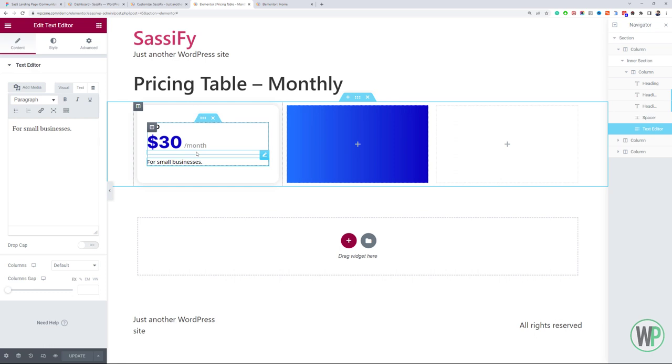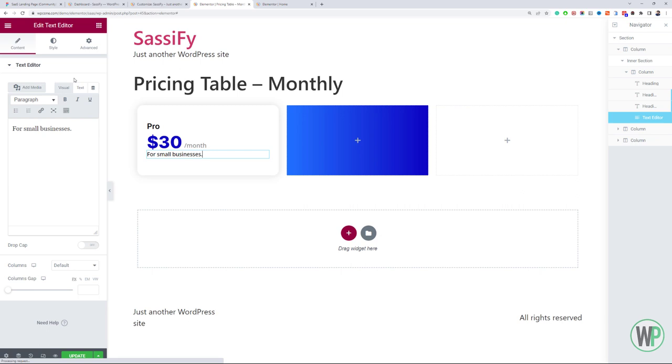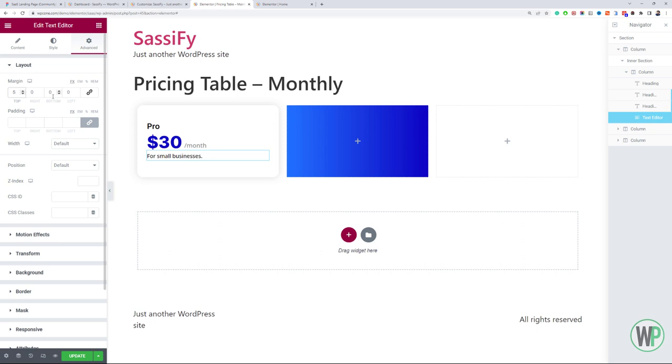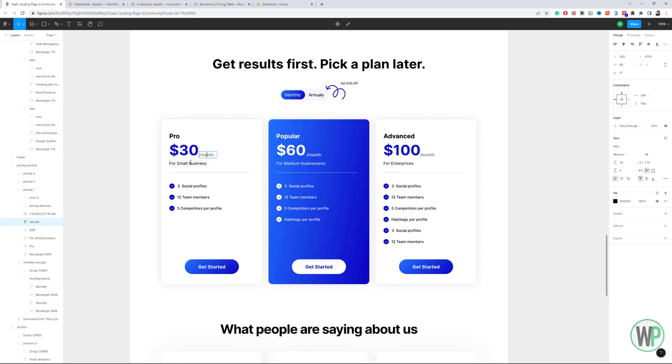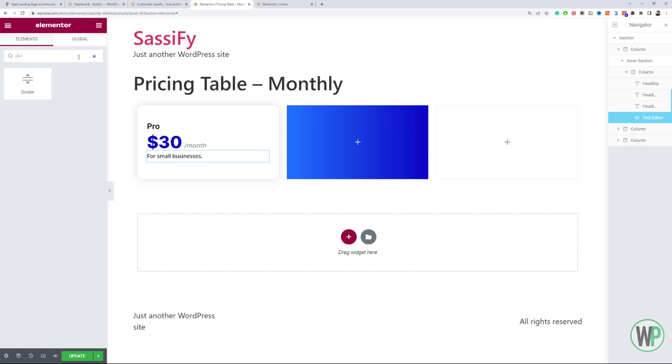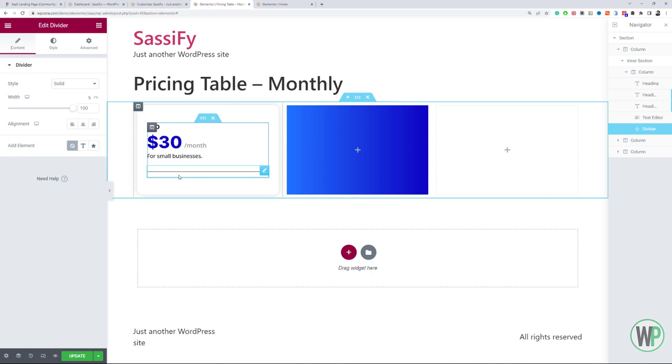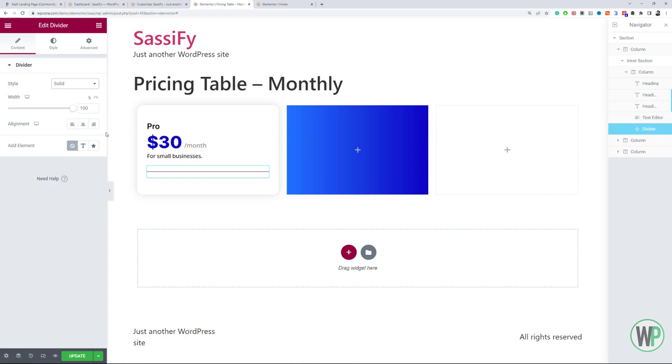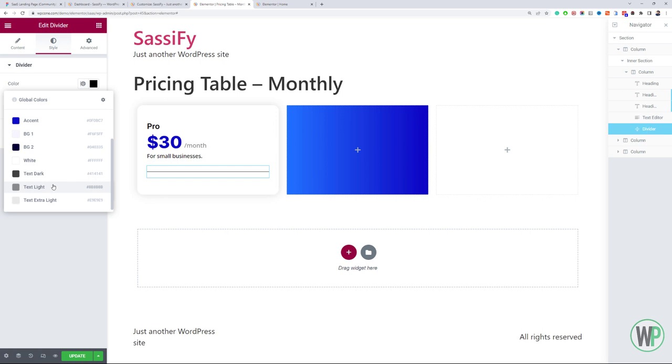Okay, so you can see the margin is removed. Now you can also remove the spacer and adjust the margin according to your requirement. Let's just say 5. Okay, I believe that's enough. Now there is a divider over here. You can use the Elementor divider widget over here. Let's drag that divider over here. And you can see you can have multiple divider styles, but I will be using simple line because the design follows as is. So let's adjust the divider color. Okay, I think that's fine.